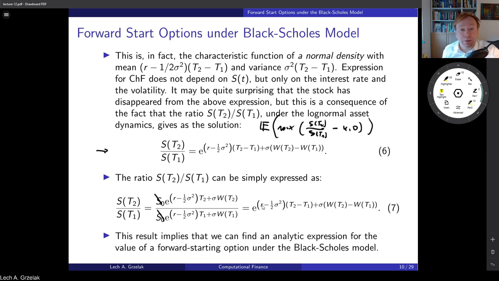And then we have a correction, the risk neutrality correction. This is the correction from the log transformation. And then we have times T2 minus T1. So you see, this is still geometric Brownian motion with some adjusted coefficients, right? So we don't have any more payment only at time T2. We have something which is T2 minus T1. And then this coefficient is also different.